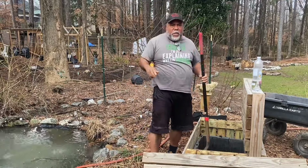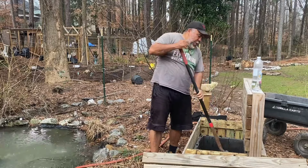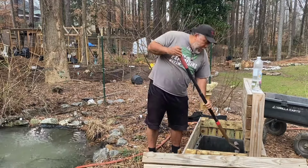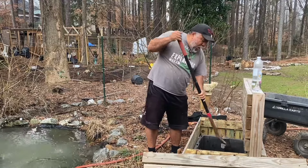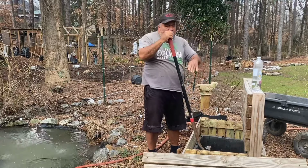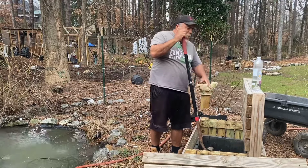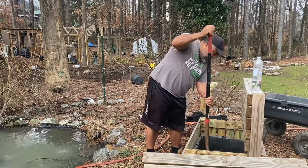The good thing about this, I only have to do this once a year. And it's not bad, man, it's not bad. It only takes a little while there to get all these rocks out of here without breaking any of the PVC pipes that I have down at the bottom there.